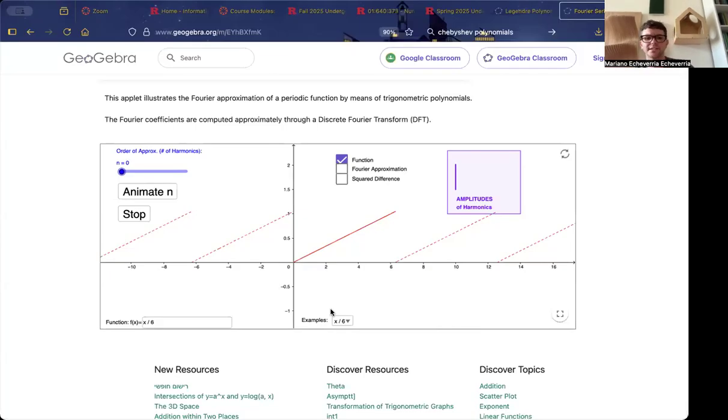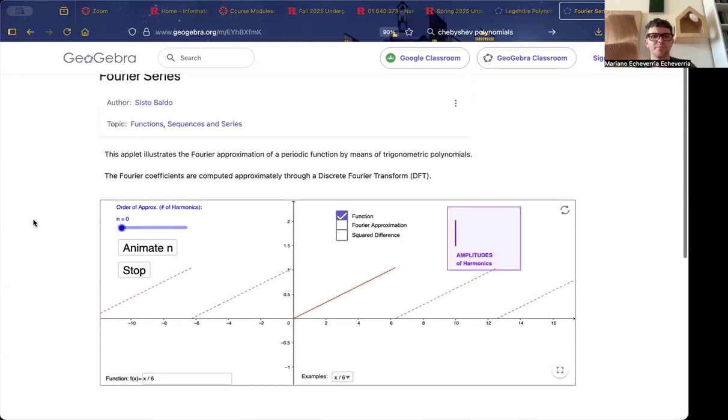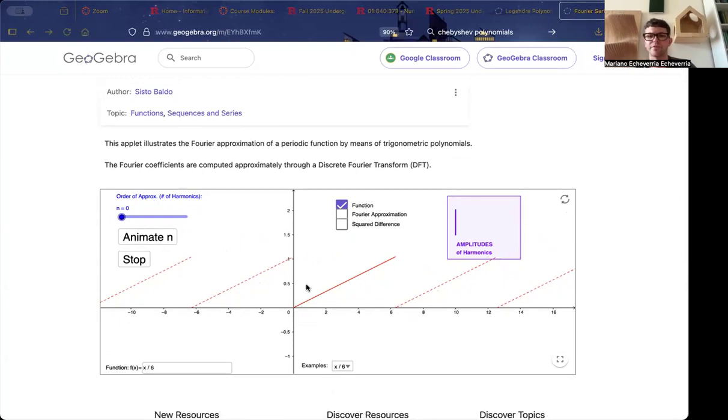A similar idea, in the same spirit as what I was just saying, is the Fourier series, which probably many of you have heard about before. There are many cute videos; I'll try to put one from YouTube so that you can watch it. In this case, the idea is that you have a function, in this animation it's x over 6, and you study that function on an interval. Because x over 6 is a line, it would go on forever, but here what you're doing is chopping it off.